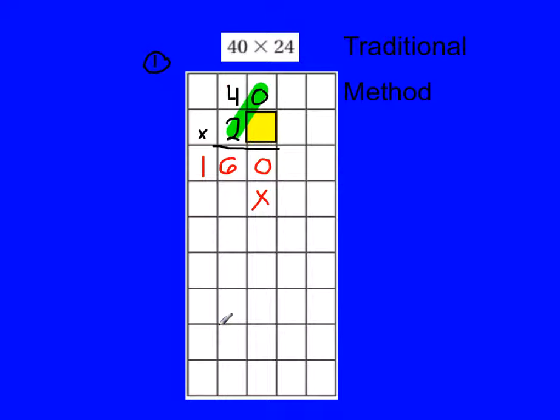Okay, so I'm going to repeat myself one more time. This is very important when multiplying with two-digit numbers. Once you start with the second digit that's in the tens place, you put your answer in the tens place, down here, not in the ones place here. So you put your placeholder X to remind yourself, don't put your answer here, put it here. We'll have some more practice with this as we go along. So just like before, what is 2 times 0? 0. Put your answer here because the 2 is in the tens place. And then finally, what is 2 times 4? 8.